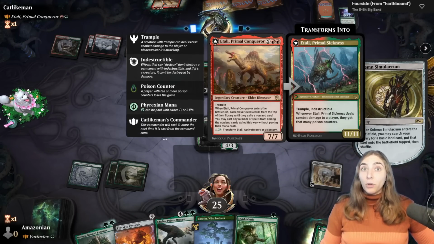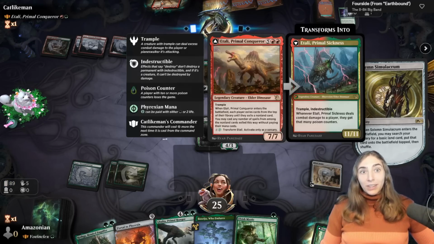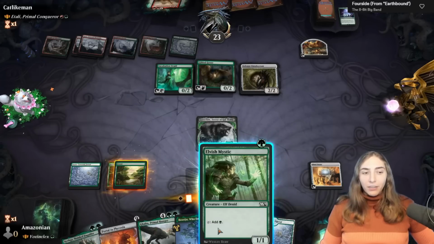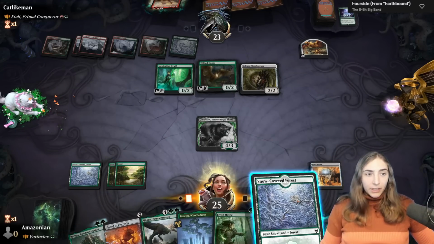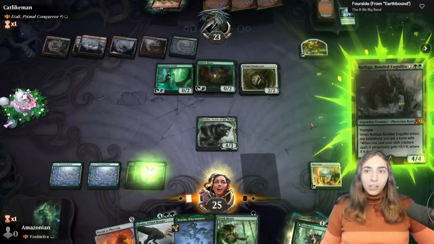And because Atali is going to steal whatever the next spell is in my deck, I'm just going to have to hope that when they cast him, they hit something small, like a little elf, and not something big, like a Ghalta. You know, we can hope for the best. So since I have this discount, I'm going to go for Rothga.